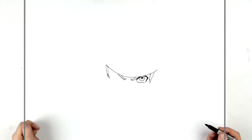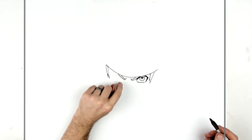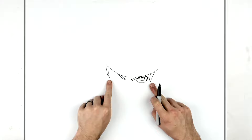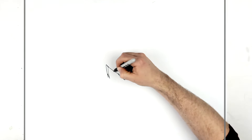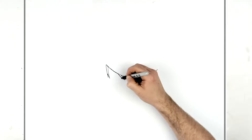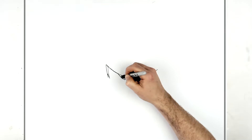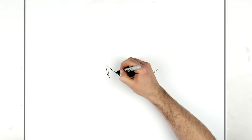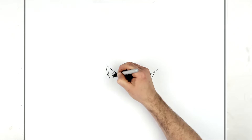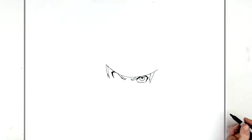Go over and do something similar for the other eye. You can see a little bit less of this eye because his head is a little bit turned away - notice how the sideburn is a little bit up. You can't really see much of his front eyelid, so we'll add just a little bit here. It goes up underneath his eyebrow, up underneath the headband, and comes out here, then it spikes down, back up and over. It depends on how you like to draw things, but that's the way it is in the picture.